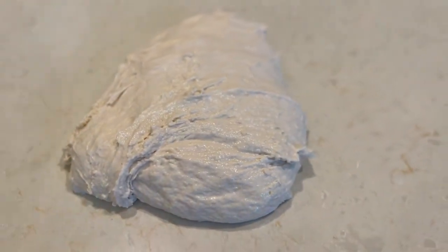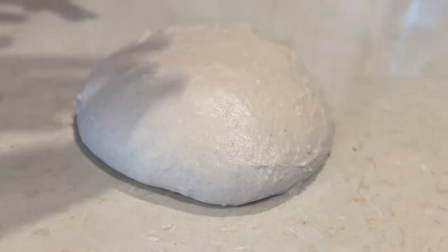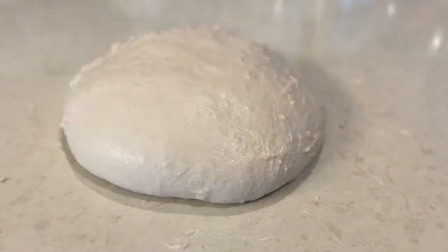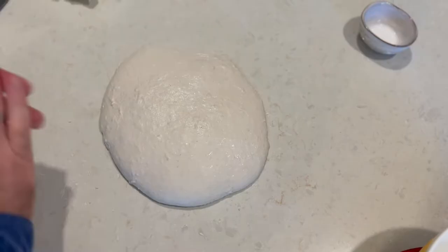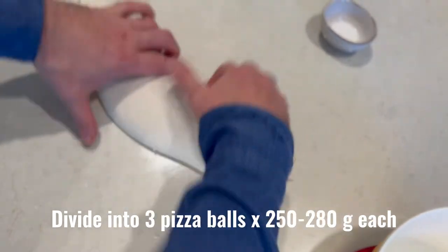All right, watch. Okay, now we're gonna bring it out onto the surface, give it a few folds, and then divide it up into 3 pieces. Sticky dough. So, that's our dough. You can let it rest like this for at least 15-20 minutes. Now, for the sake of this video, I'm just going to divide it up immediately. I don't have much time. All right, so it has rested for a little bit. Now we're going to just divide this up, guys, into 3 parts.